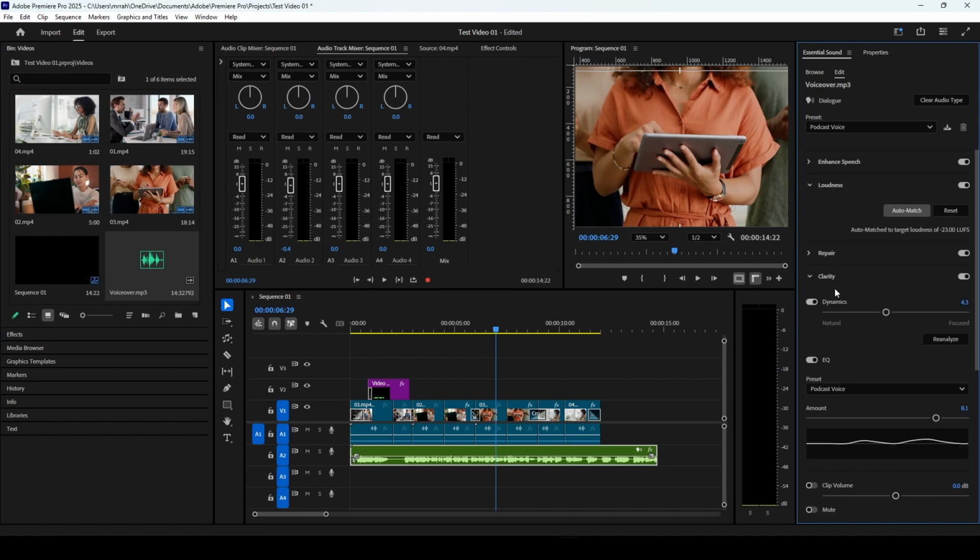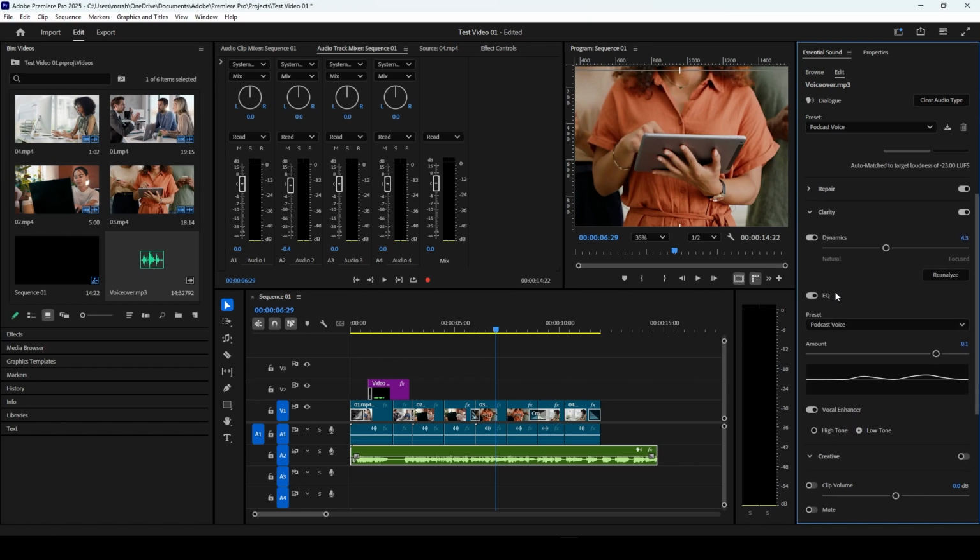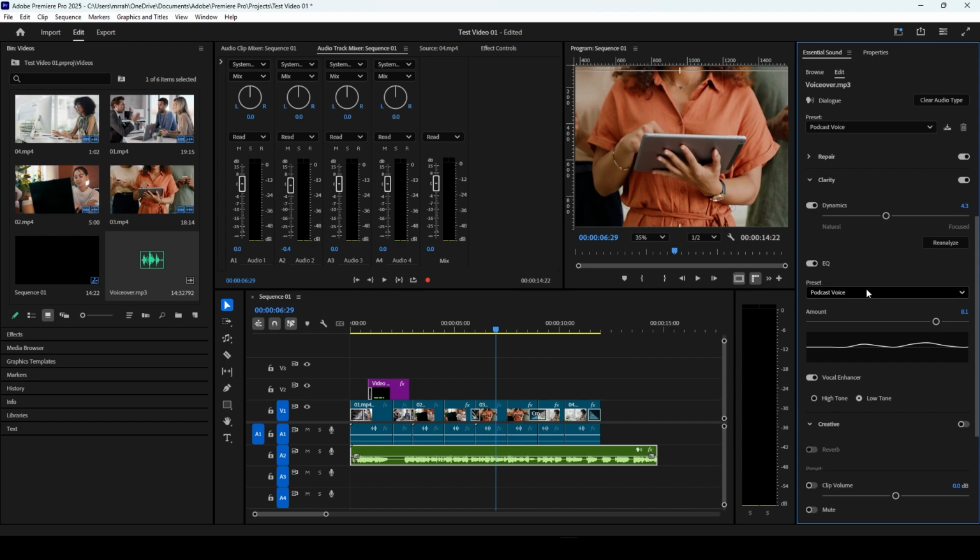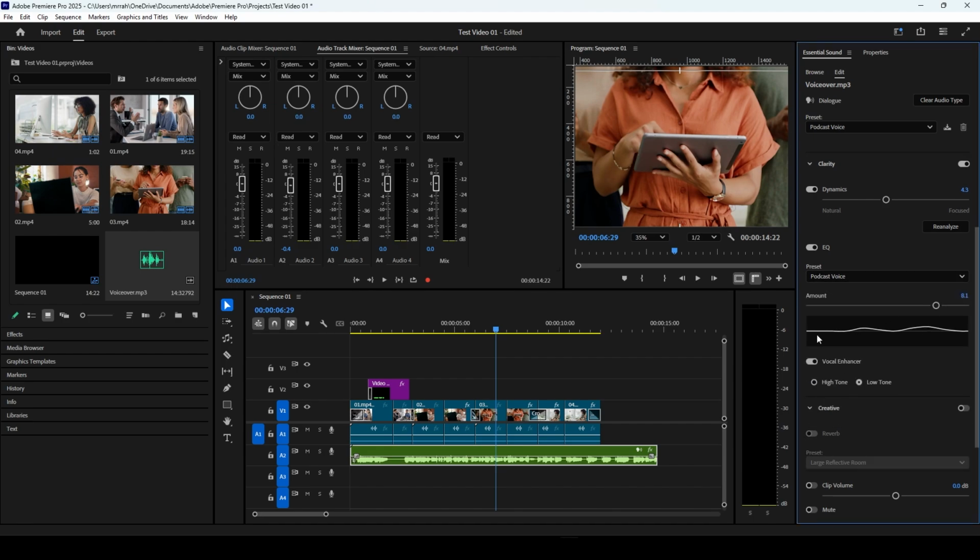Then we have the clarity one. Let's say we have recorded a voice and we want a little more clarity in our voice, because wherever we recorded that voice had very significant loudness from the traffic. So we can simply use the dynamics one in order to add clarity to our voice. And over here are the different equalizers that we have applied. Currently we have chosen this podcast voice, and as you can see this flat line shows that this is our base, or our default voice.